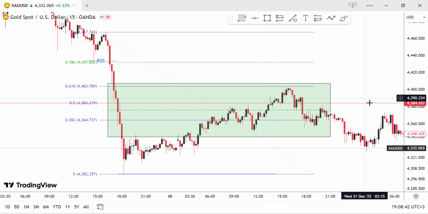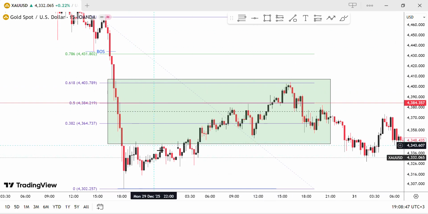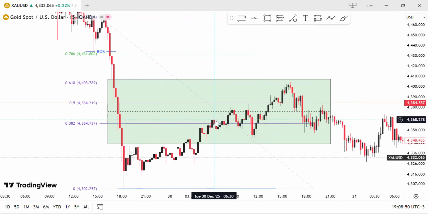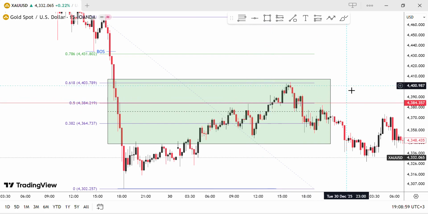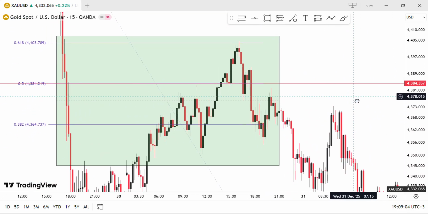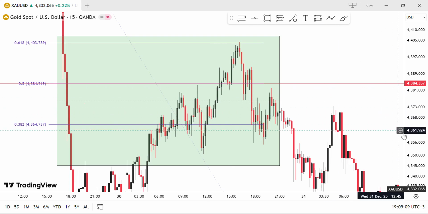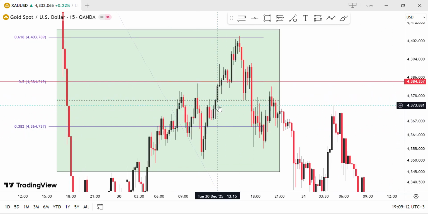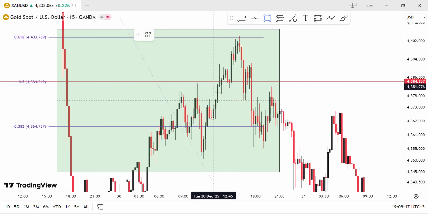We had all these liquidities being formed. We have liquidity here, here. All these are just liquidities up to here. The first time that the price touched the 50% was here. Let me enlarge it. When we look at this point here, the price went and then came back. In this movement here, we had this fair value gap.